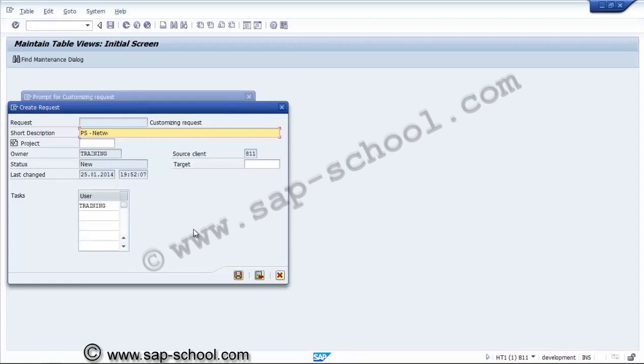This is the network profile 3000 and PS01 network type.